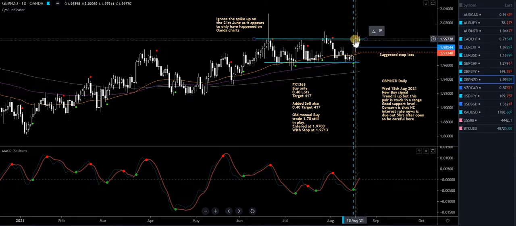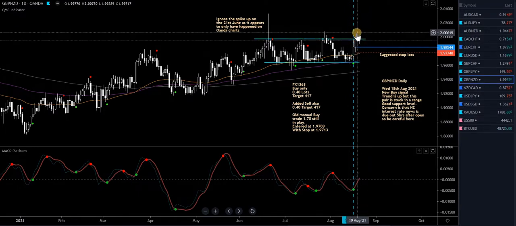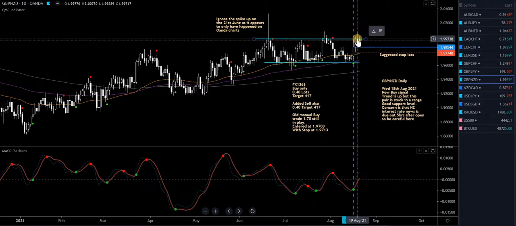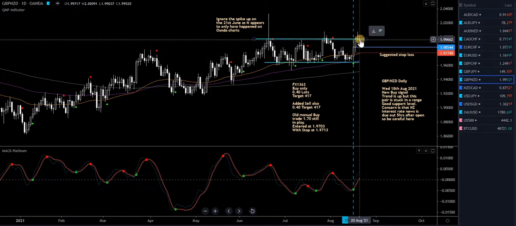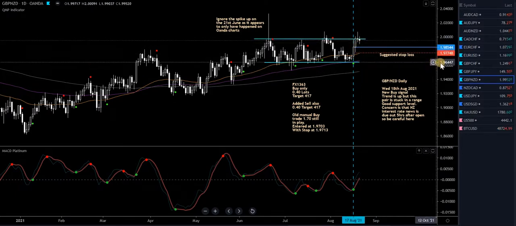That was on the Wednesday and the Thursday. If you hadn't done it on Wednesday, the Thursday candle pretty well confirmed it. We popped up and it didn't go. It stayed at that level again. MACD Platinum's at the zero level. Yeah, close half. And Friday, we're going nowhere fast. So we're still in a buy, can't lose situation, which is good.